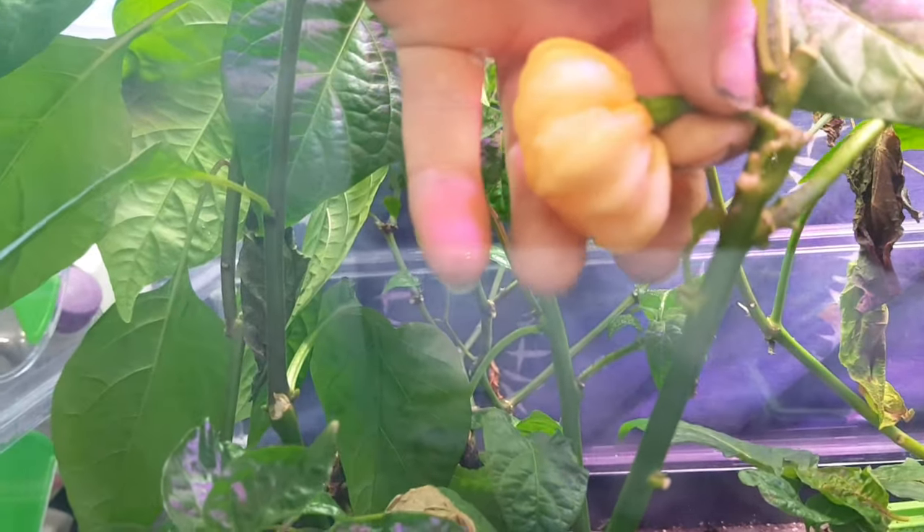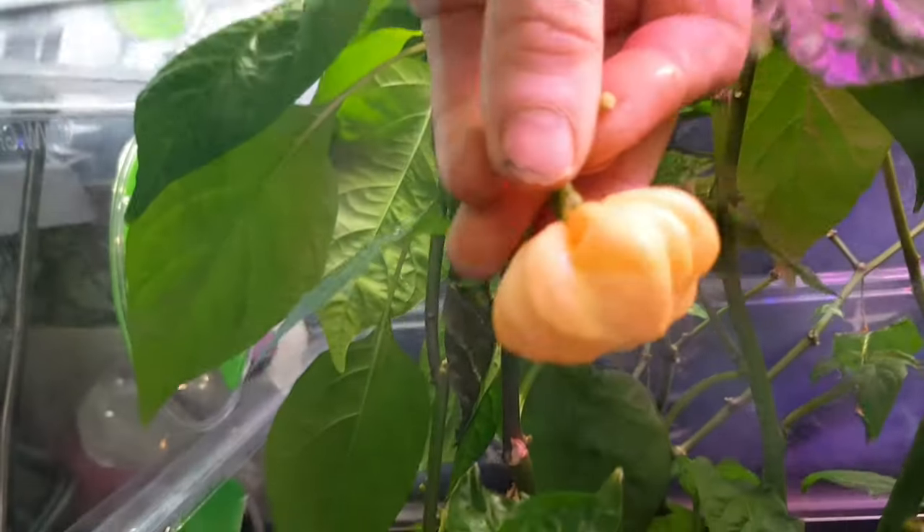The second thing you want to ensure is that the pepper is fully ripe. Take a bell pepper, for instance — it should ripen to red, even though it goes through yellow and orange first. If you take a yellow or orange pepper, that is an unripe pepper and the seeds haven't fully formed yet. You need to wait for your pepper to fully grow and fully form before you take the seeds from it. Even some peppers ripen to purple, chocolate, or yellow — like the Reaper X I've got, which ripens to yellow. As long as it's fully ripened to its ripe colour, you can pull off the pepper and save your seeds.